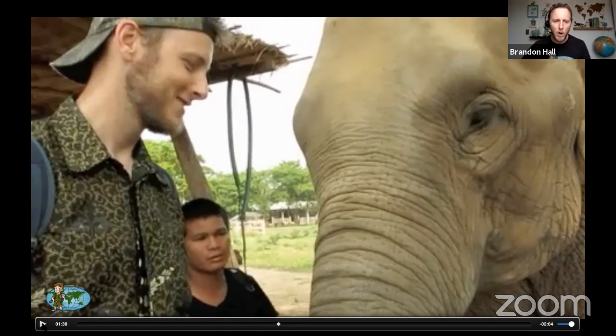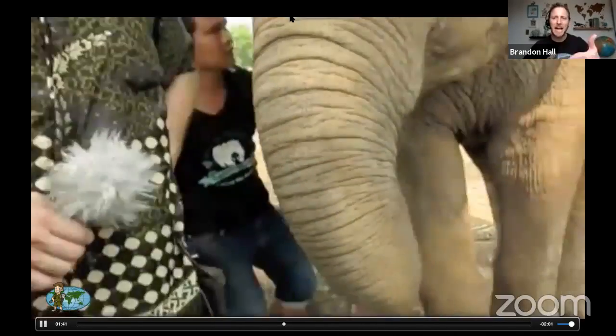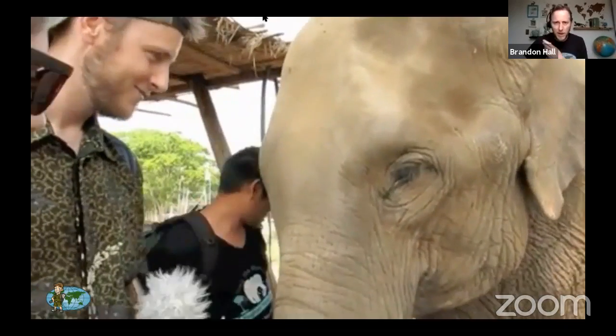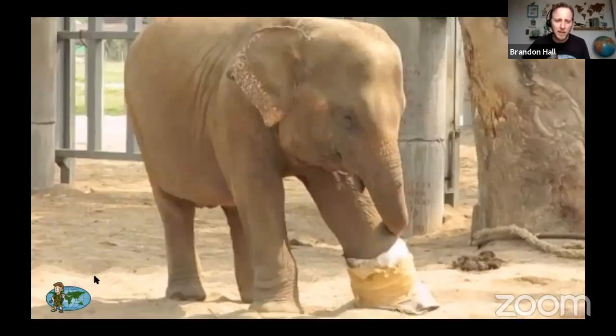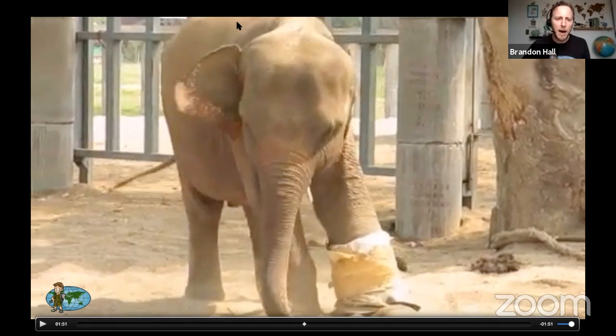So this is a cow. She was rescued from a bad home. She was in a circus, so she's not injured. She's completely healthy. We'll see some other animals that are not completely healthy. This is one of those examples. And if boys are called bulls and girls are called cows, what do you think the babies are called?